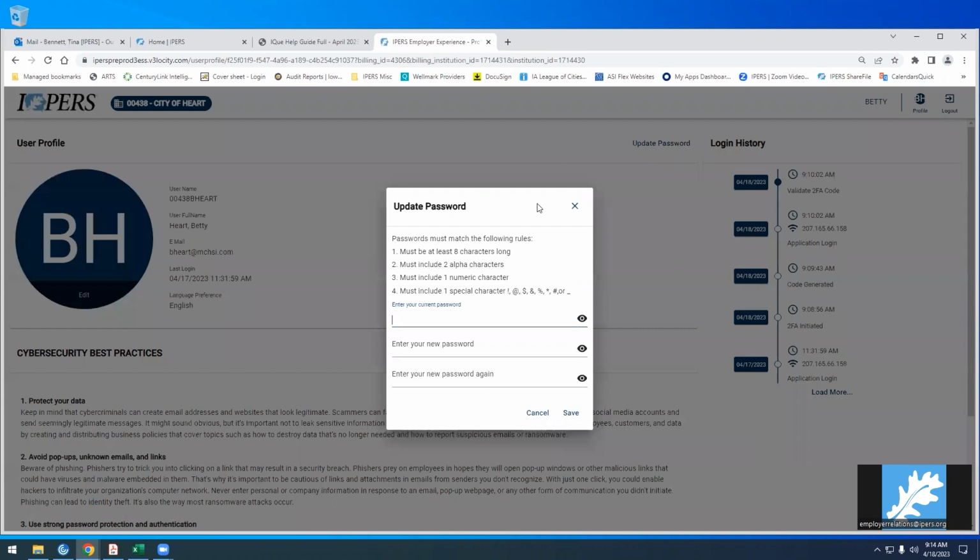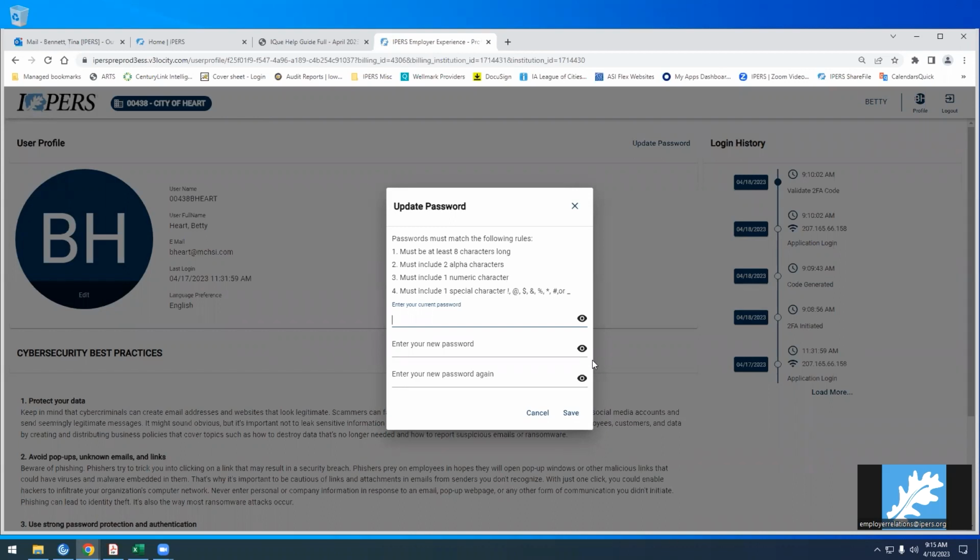It tells you our password specifications. Our passwords must meet the following rules: 8 characters long, 2 alphas, 1 numeric, 1 special. You enter what your current password is. If for some reason you forgot your password and we emailed that to you, then that is going to be your current password. So if you clicked on the forgot password button and we sent you an email with a new password, that's going to become your current password. We don't expect you to try to come up with what your old password was. Your old password is superseded by the email that we send, and then you'll be able to reset that.